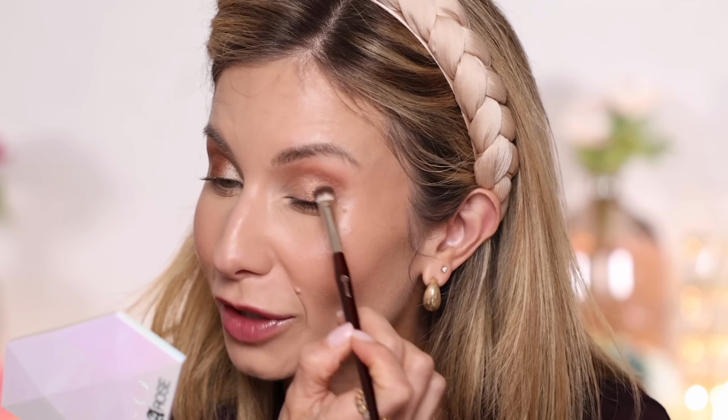I shared this on Instagram, so it's not a secret anymore, but I did get veneers about 6 weeks ago, and I just got 10 on the top row of my top teeth. Sometimes when I say S's, I'm still getting used to them. It's gotten a lot better though, but the first week I felt like I was doing that a lot. I think I naturally do that, but yeah, see, I got 10 veneers on top.